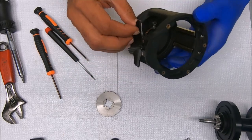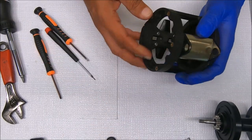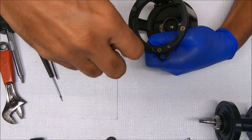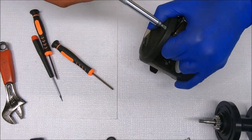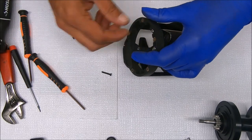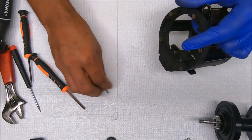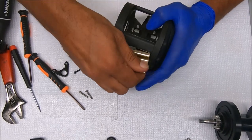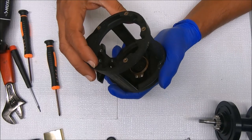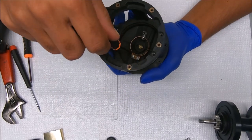Alright, so let's break down the rest of the body on the reel. And now we can remove this plate by unscrewing this. Comes up like that. And we can rest that to the side. Okay, so let's go ahead and remove the click mechanism on this one. To do so, you need to remove these two screws here.